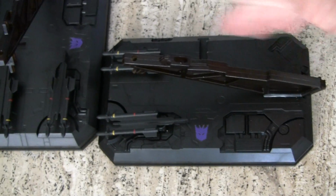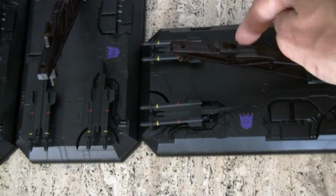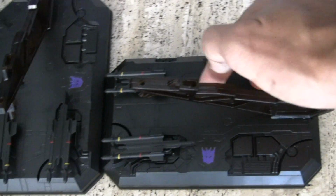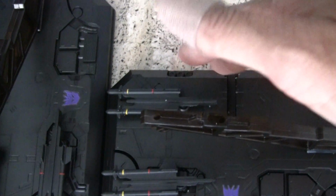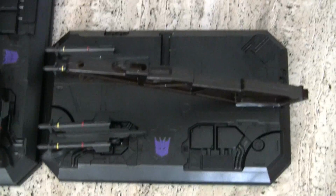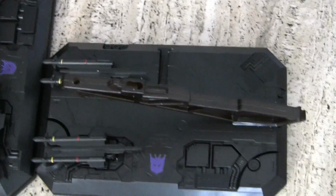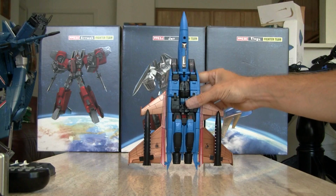Actually, before you do that, anything with this piece, before you even slide it in here, make sure you put some wax, I put wax actually, on the edges of this right here, because if you don't, it's almost impossible to get in, and you can barely pull it out without breaking this whole thing. Just a word of advice, before you do anything, make sure you either put some grease, or I don't know if grease would be a good thing, but maybe I just put a small candle wax across it, and it slides pretty good. And you can easily take it apart. If you don't do it, it's very, very hard to get off, and you might end up breaking the thing. So I was really worried about that.